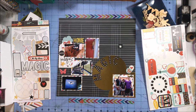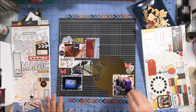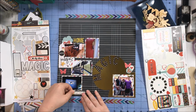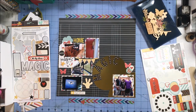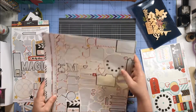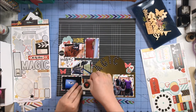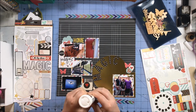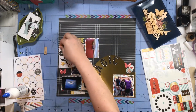And then I used that bow sticker. And basically what I'm just doing is a cluster of different stickers. So I've got that ampersand and the geotag, and now I've pulled out that little sticker that says see you real soon, and I thought I would use that Mickey hand, but I don't like the way it looks all by itself. So I find this Instagram style camera, and I go ahead and add that also as a layering piece to go under my hand, or well, Mickey's hand, you know what I mean.